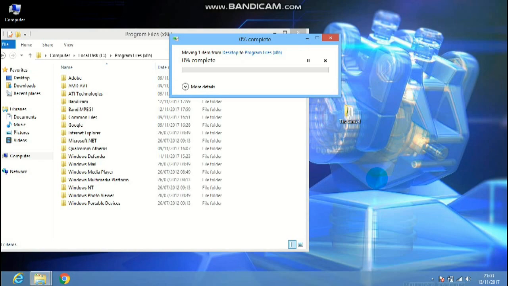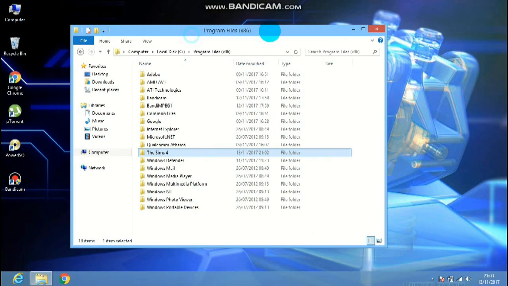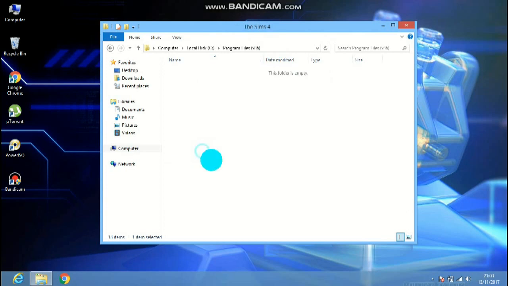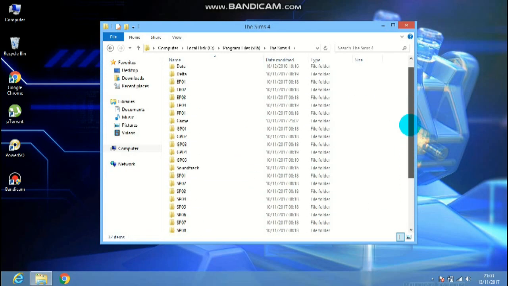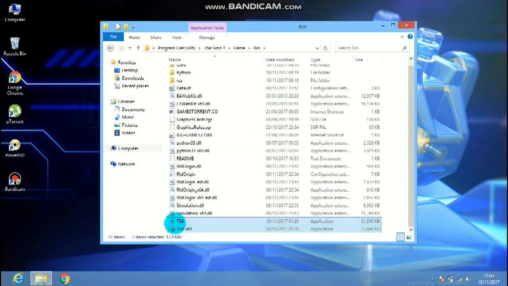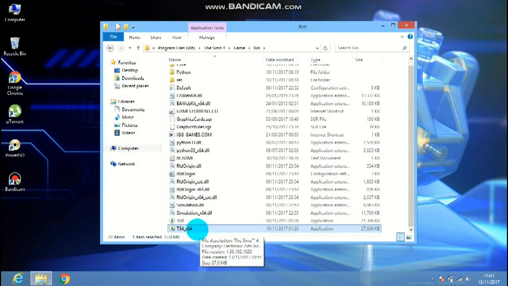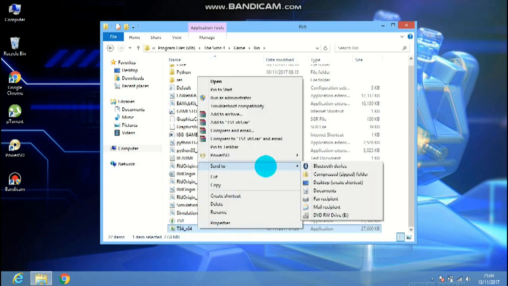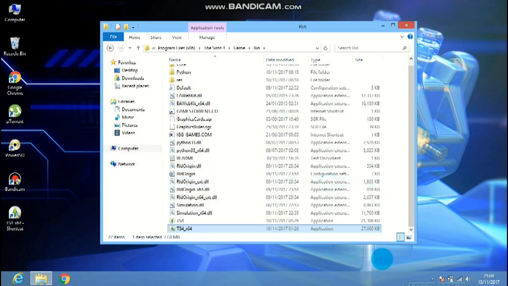Here is the full game with all of the expansions and stuff packs. Here there are a couple of ads, so I'm just going to get rid of these internet shortcuts and stuff in the README file, because they're just advertisements. There are a couple more in here in the bin folder, and yeah, that's pretty much the whole game. So it's not an installation, it's not a repack, it's just the entire game file all in a folder.